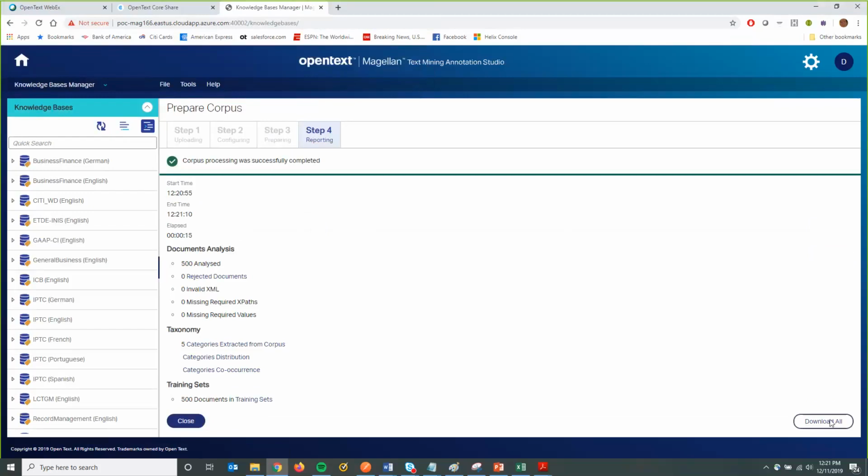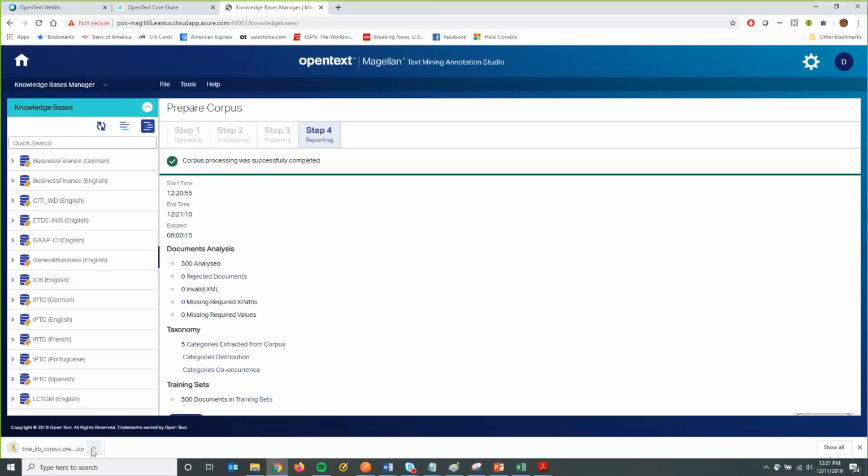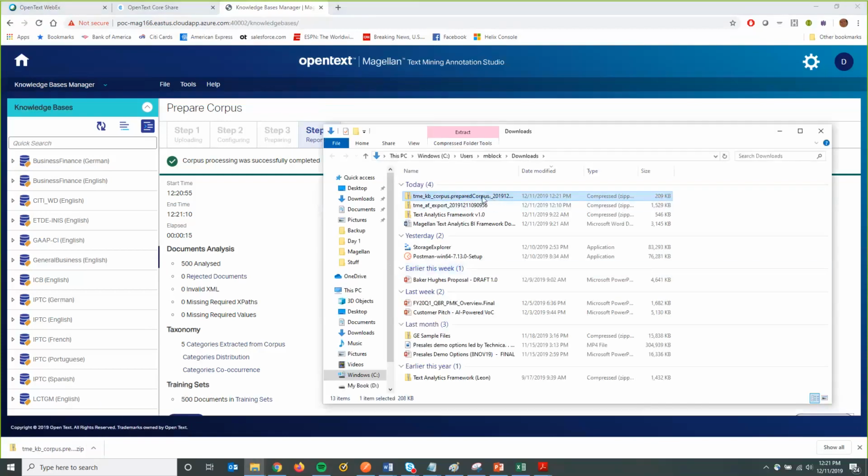Okay, so that's what I forgot to do. Download all will download this file. So it created a corpus file for me. Show in folder. It created this corpus for me.